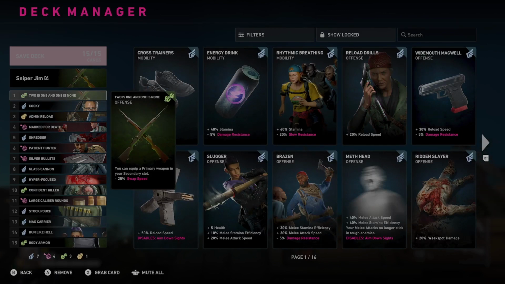So our first card is 2 is 1 and 1 is none, so we can equip 2 primary weapons and we can have a submachine gun as our secondary. Alternatively, you could use a shotgun or an AR if you really want, but my build, I really do recommend using the Uzi. With this bullet penetration in this build, the Uzi shreds.